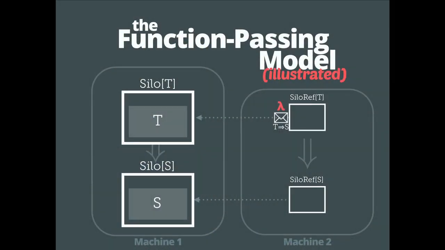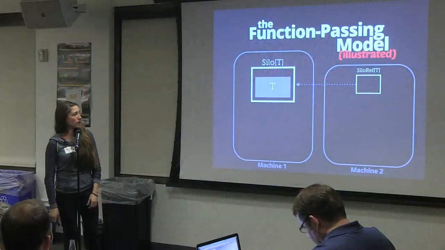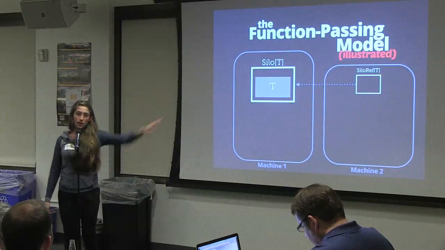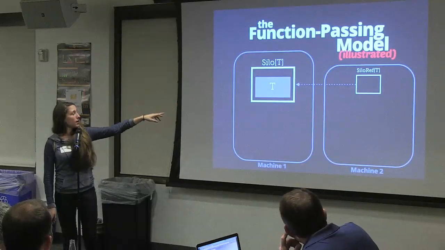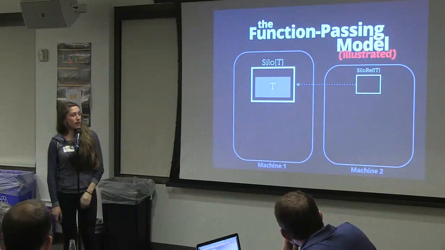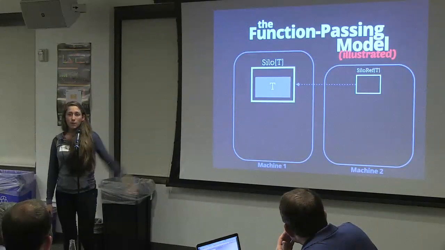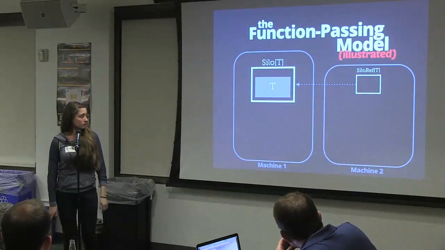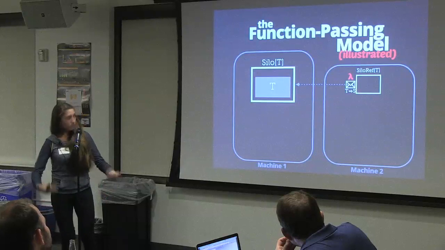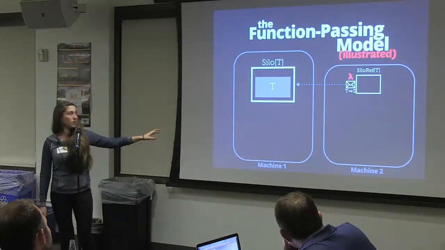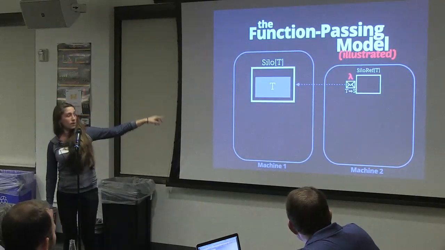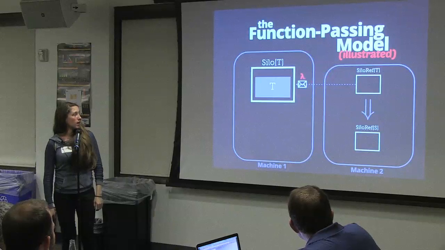So maybe I can fill in what the silo ref and these messages look like now if you send a function. Let's just say you have some silo of type T and a silo ref which points to that silo of type T. And let's just say you want to do something to your data. Maybe whatever you want to do represents a map. Maybe there's a list inside of your silo, and you want to do a map on all the things inside of it. Doesn't matter. You can use this apply function plus the send function, basically. You define your function, how it should be applied to the data inside, and you just do your send, and you get back this new silo ref.